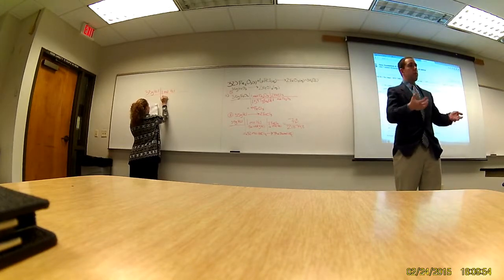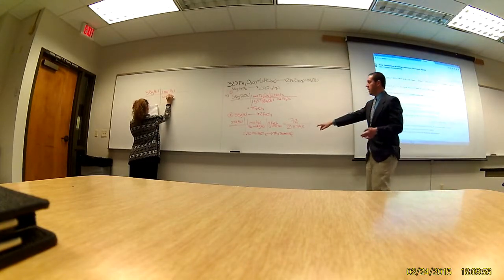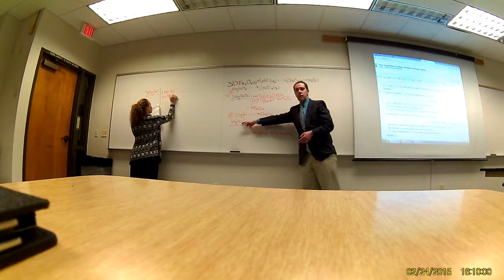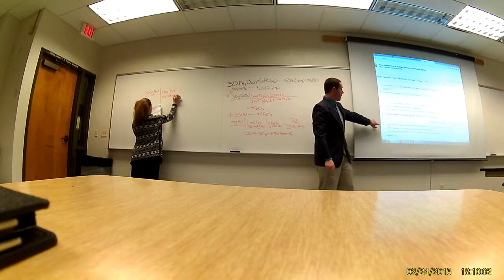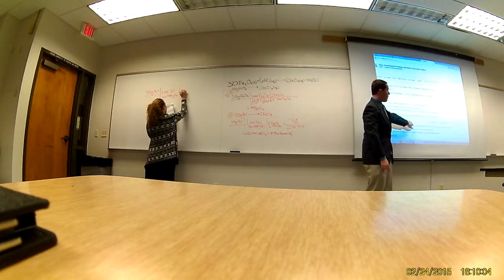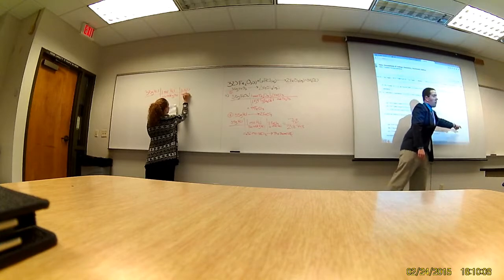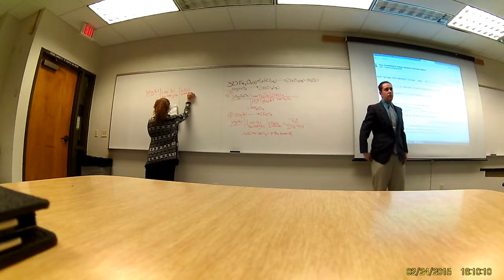So when she figured out how many moles of iron chloride she could make, she now knows that HCl is her limiting reactant. The question asks how many moles of each product. She already figured out the iron chloride, now she has to go back and figure out the water.